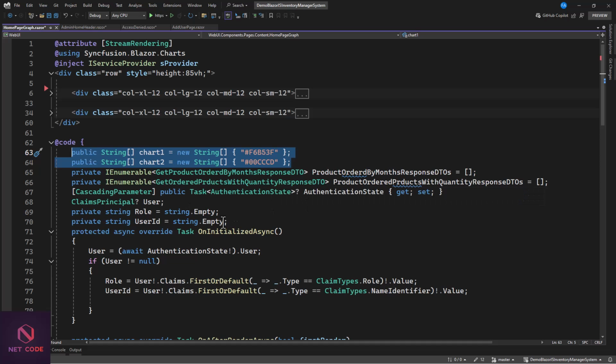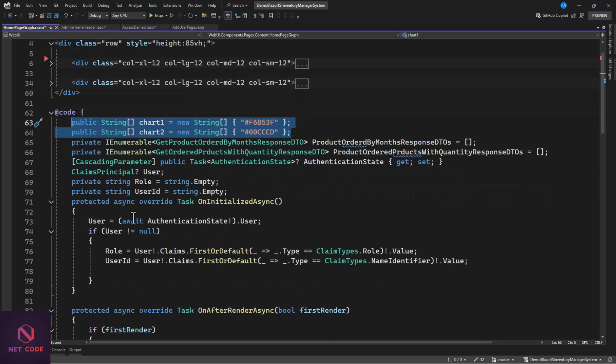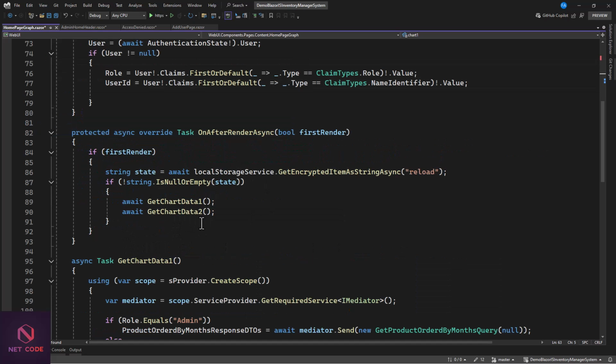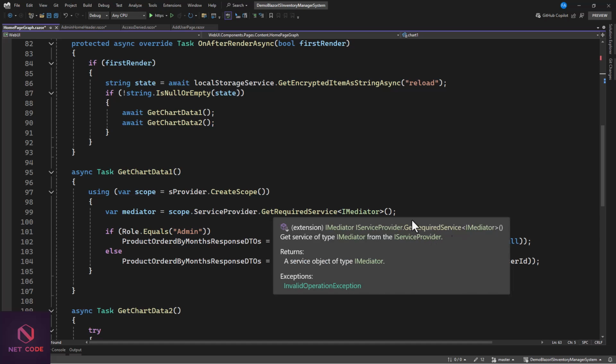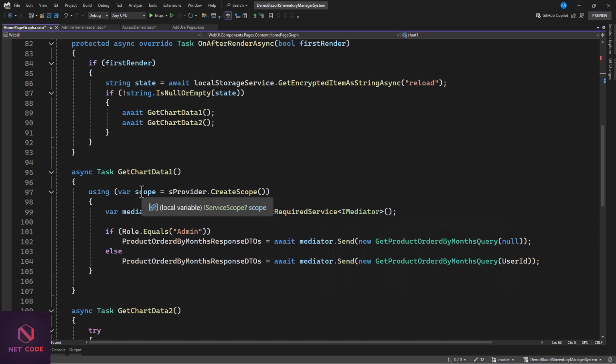So when the page loads up, when the page initializes, we want to get the user, and I want to specify the user role and the user ID from here. Now once we have it, what is the next thing that we can do? We're going to be getting this response or the service from the database. So in that, we have to get the role from here, and we're checking if the role is equal to admin.